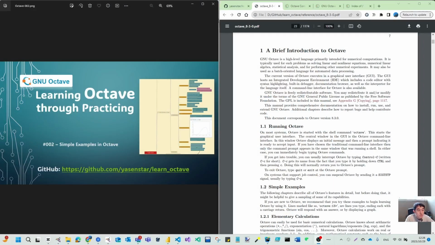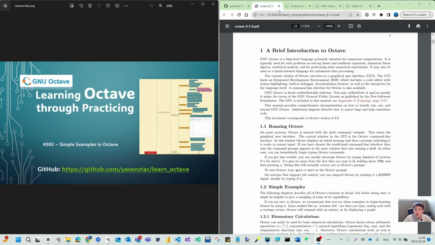In this video, we go to the second part, following the Octave menu. We will do some simple examples in Octave after we already set up and configured the installation of Octave in our Windows operating system. If you are using another type of OS, I hope you can follow the guide on the Octave website to install it on Linux or on Mac OS.